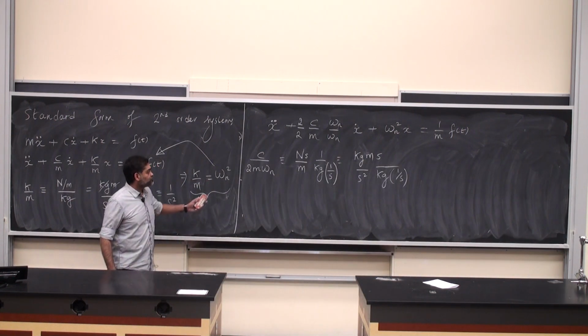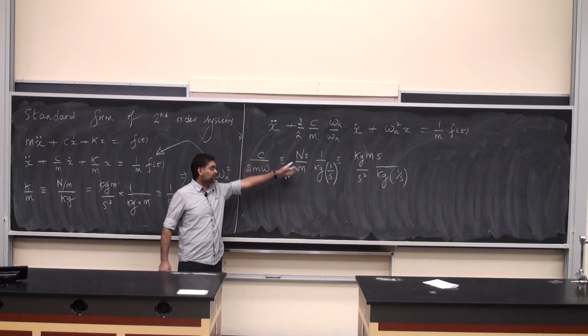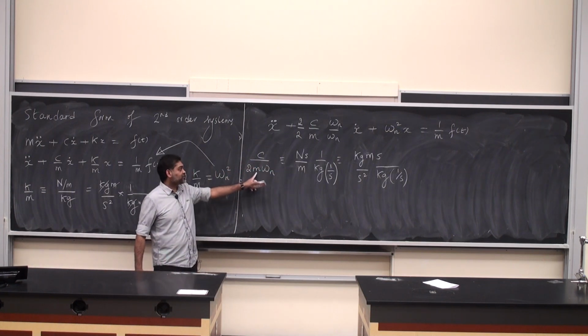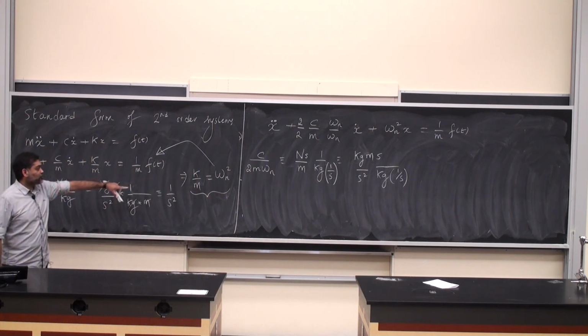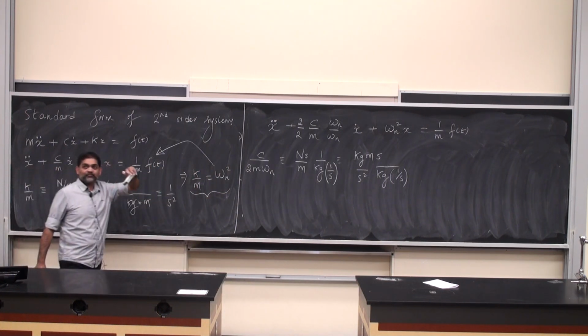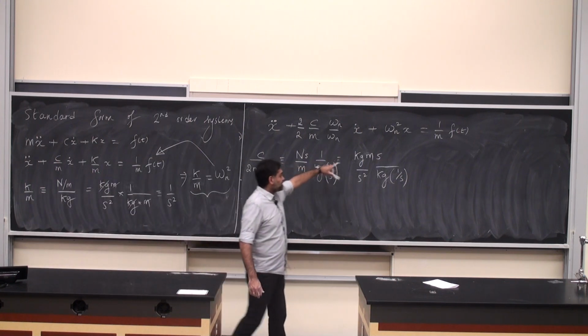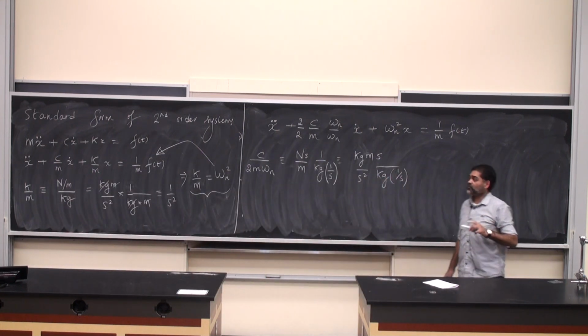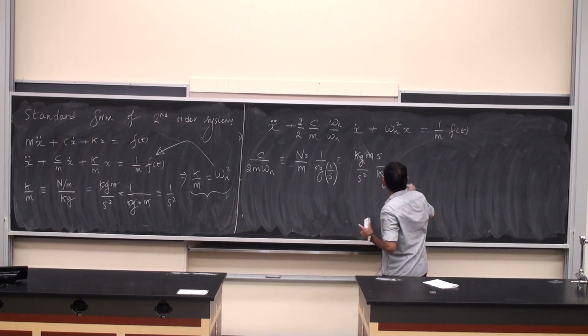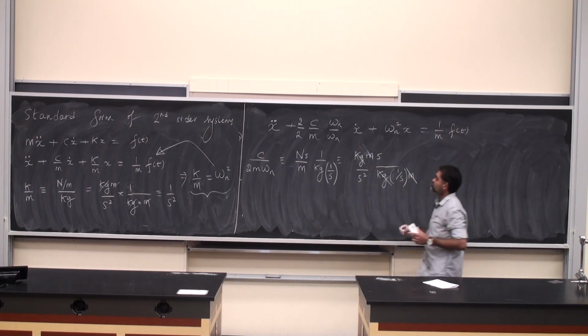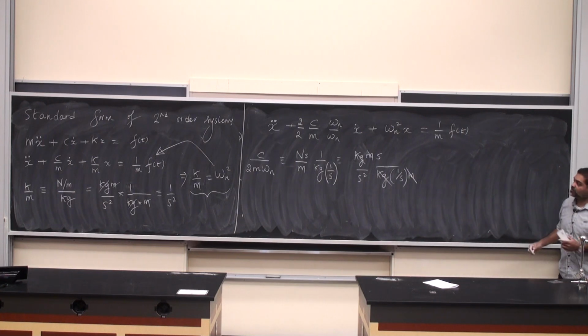Once again, what did I do? Damping constant, Newton seconds per meter. Okay, mass, kilograms, frequency, omega n square is 1 by second square, so omega n is 1 by second. Then newtons I write it as kg meters per second square. Okay, I look at all these things, and I have a meters which I forgot to write because it's there in the denominator. Okay, that cancels off with that.